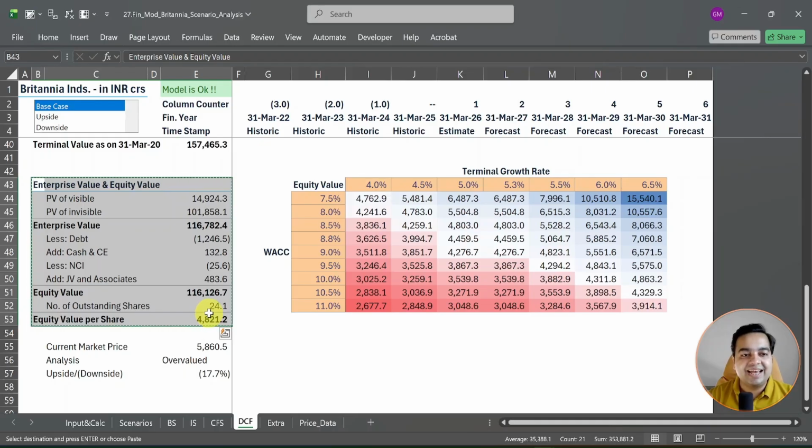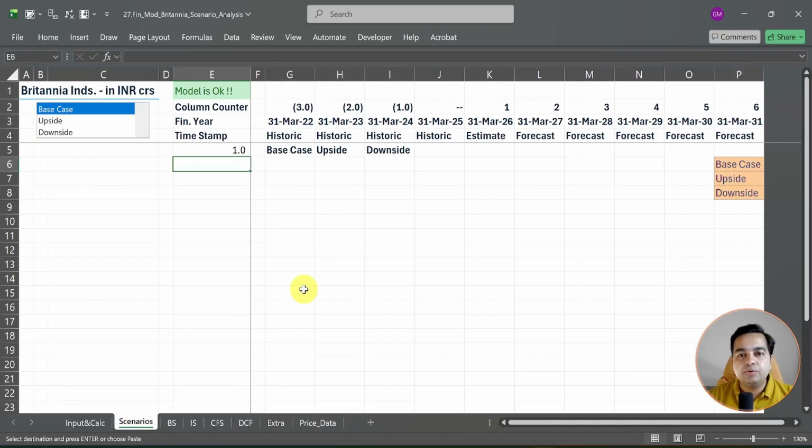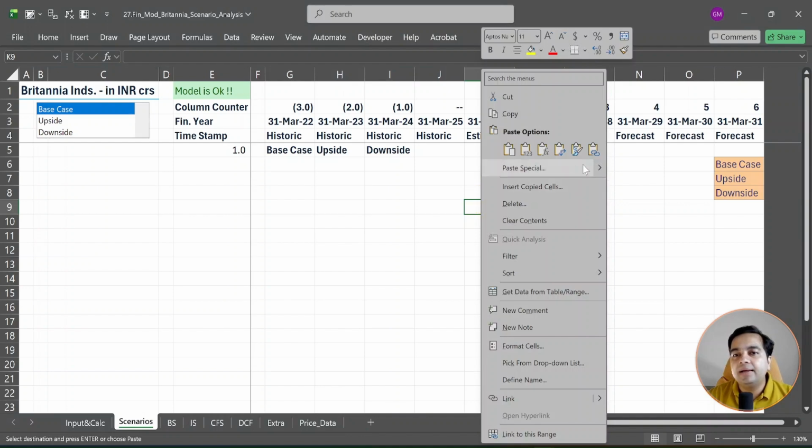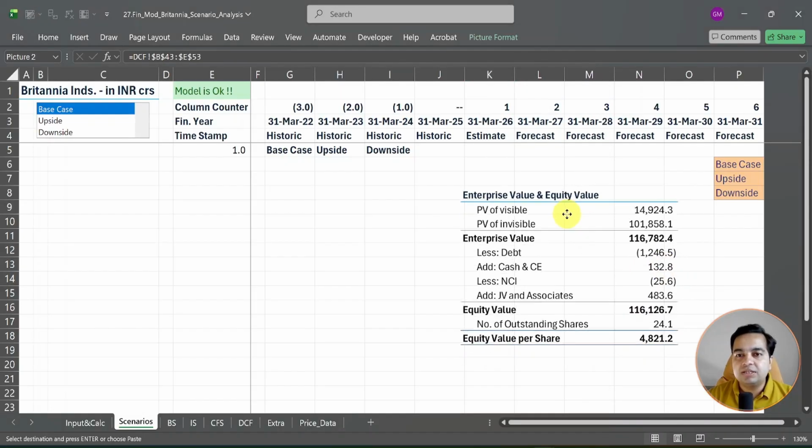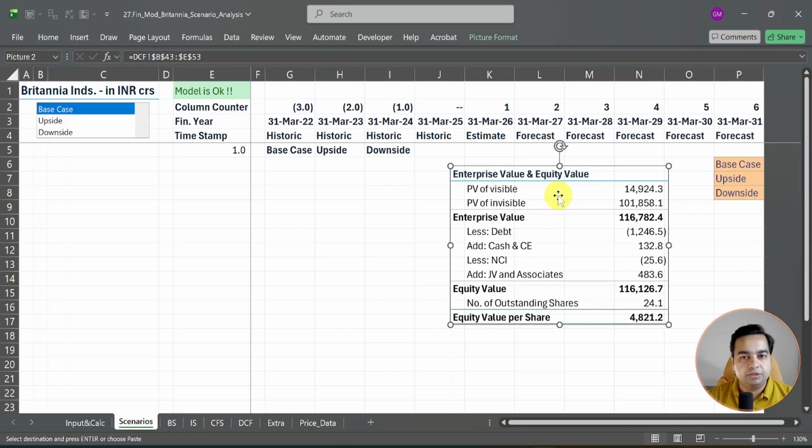I copy this segment. I come to scenarios and I come to cell number K9 and I right click. I go to paste special, and within the other paste options, we have link picture. So this is what we have as link picture.